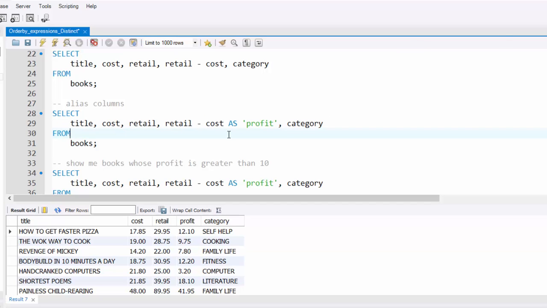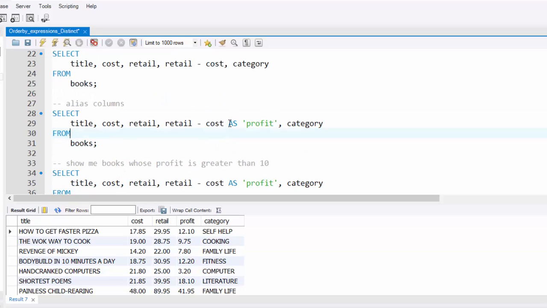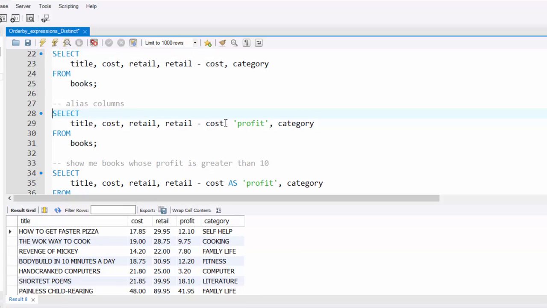And as long as we're talking about aliases, I will mention a couple things right here, and that is you don't have to have the AS keyword. A lot of times if you're out Googling SQL scripts, you may just see retail minus cost and with a space, single quotes, profit. And it still works. I try to put in the AS keyword because it just makes it more readily identifiable that that's an alias.